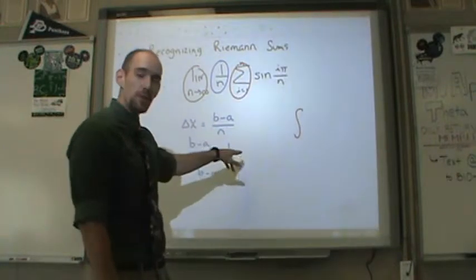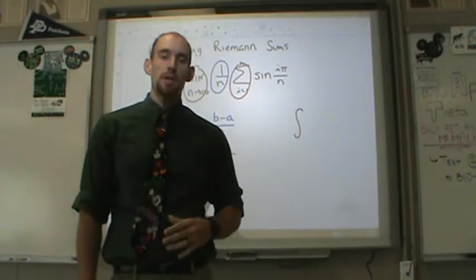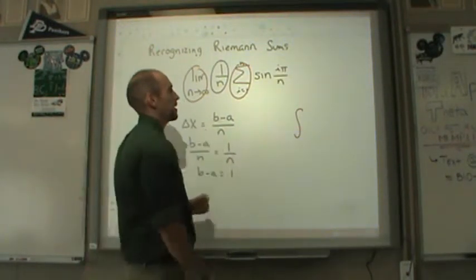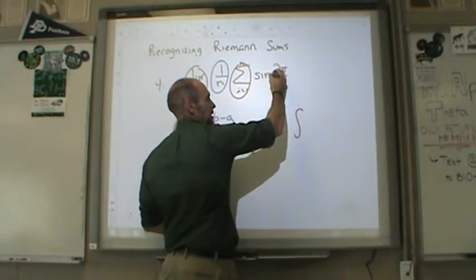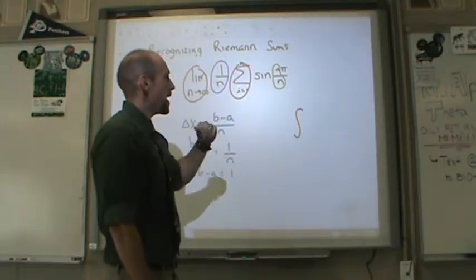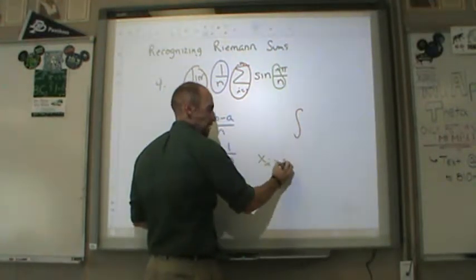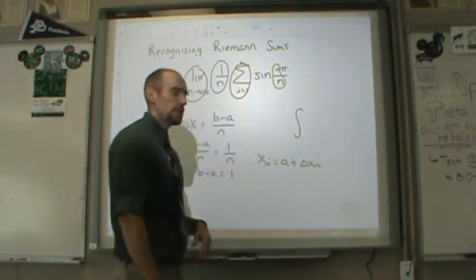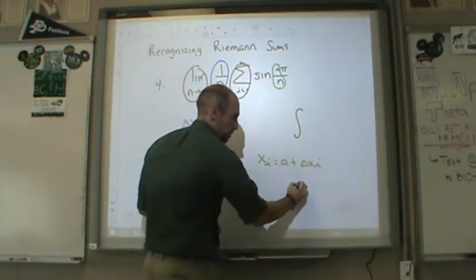Now, what I'm going to do is look for that 1 over n in my function with an i next to it. So I want to figure out where 1 over n times i is. If I look here with a different color, I circle that, and I see I have i over n, which is the same thing as 1 over n times i. That is going to tell me what my x sub i is. Now remember, x sub i is a plus delta x times i. So I have i over n. That covers this part.